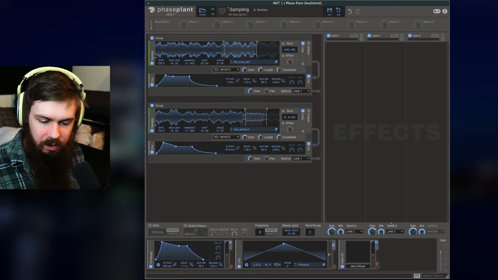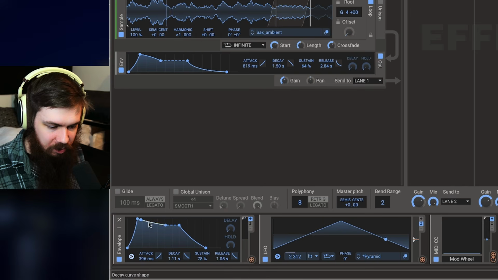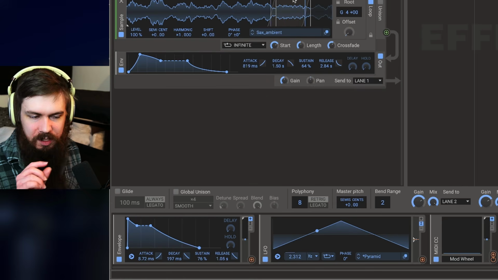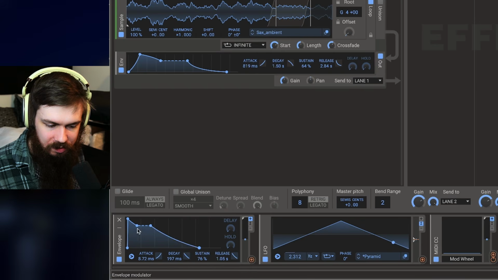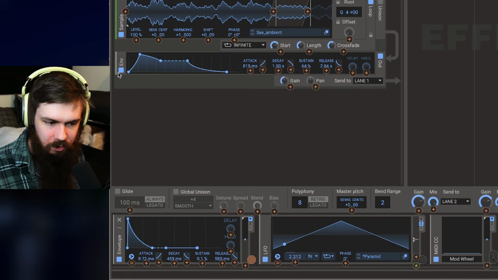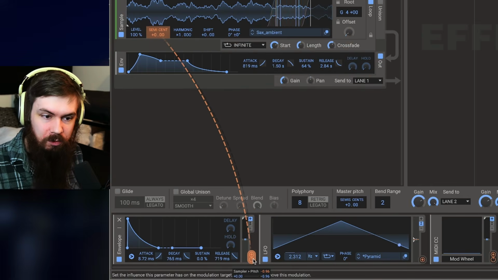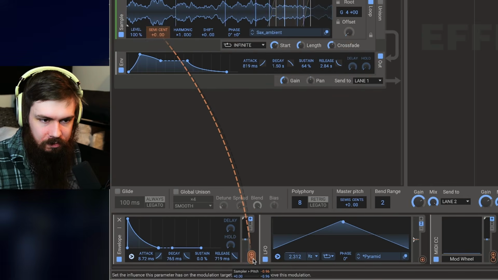But of course, I can do more anyway. I have down here an envelope. I'm going to get rid... No, I'm not. I'm actually going to use this to do something I think could be interesting. Because both of these are tuned to the same thing, I'm going to apply this to the pitch of one of them. It's now pitching up to the note just slightly at the start.